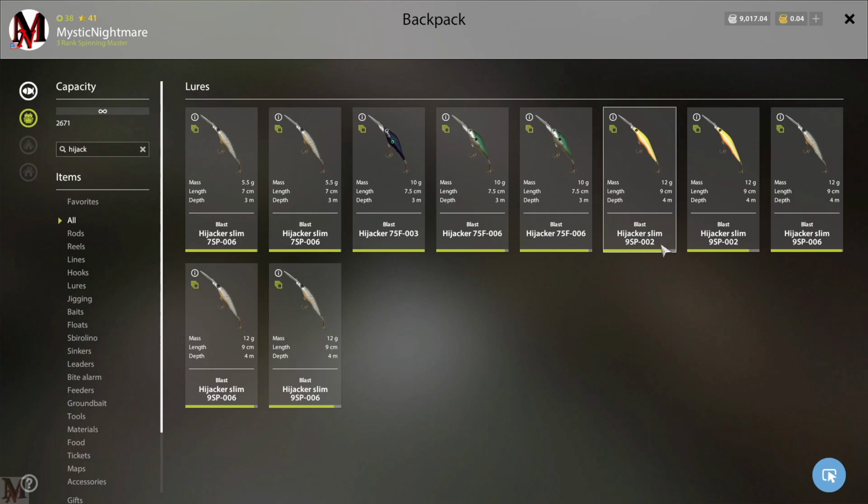The hijacker slim 9 SP worked about 7 or 8 days ago. This one was doing great. And I would try these two. The 9 SP006 has worked. As you can see, I've tried 3 of these at a time. When I find something that works, I usually will buy 3 of them. So all of these have worked in the past. These have just been recent, and these are more of the popular ones. These ones are super popular as well.